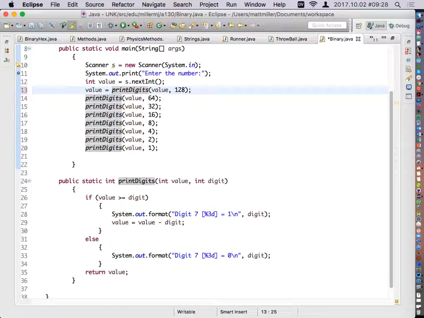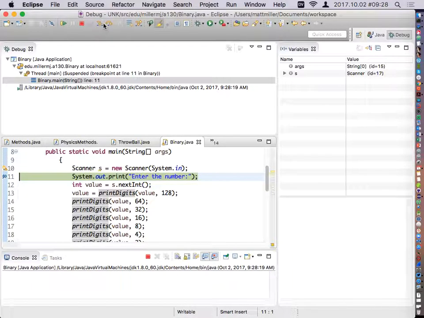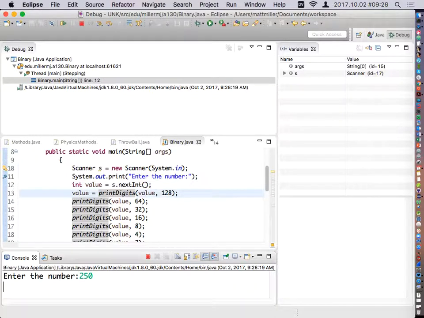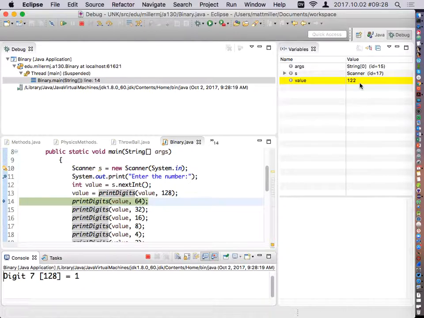So now when I debug it, let's debug it again. I'll just step over the function. So value went from 250, and I assigned it the result of calling that function. Kind of like I declared a variable called value and I assigned it the result of the function nextInt. NextInt did magic, voila! We have a number. I don't care how it works, but it works.